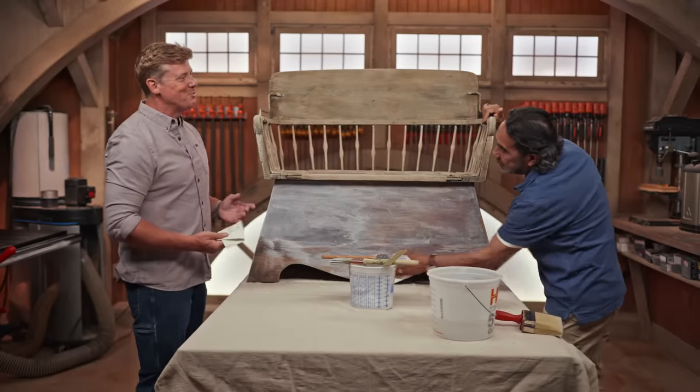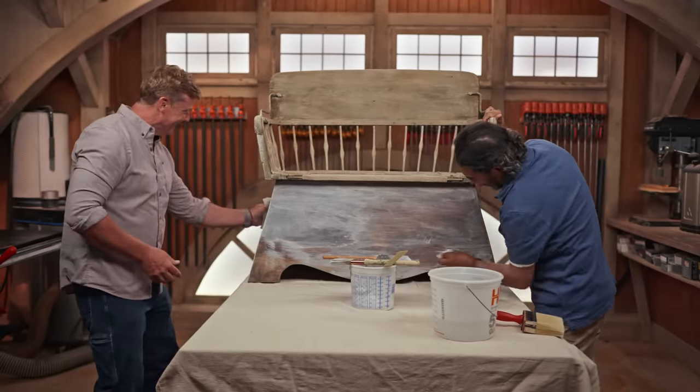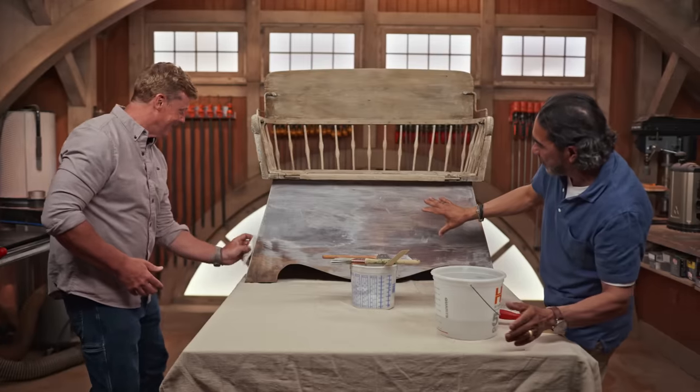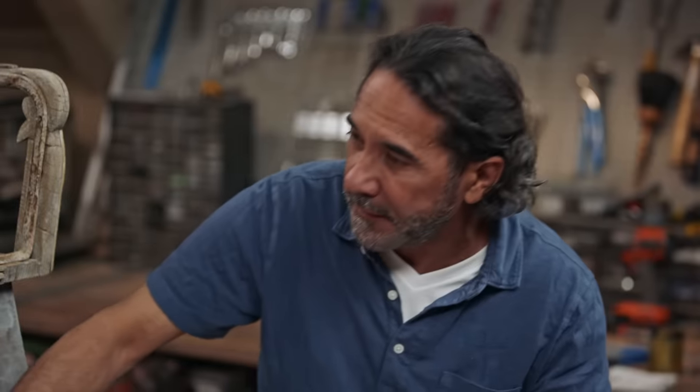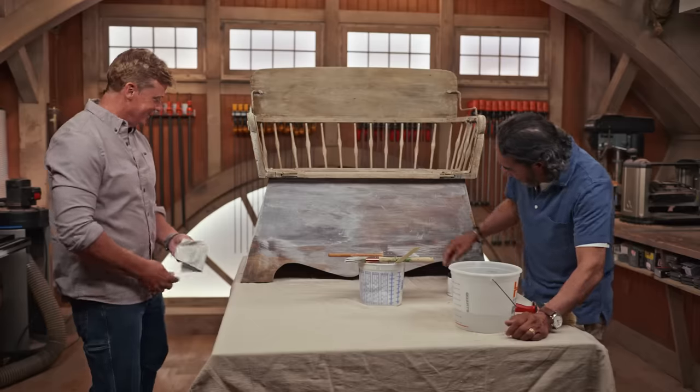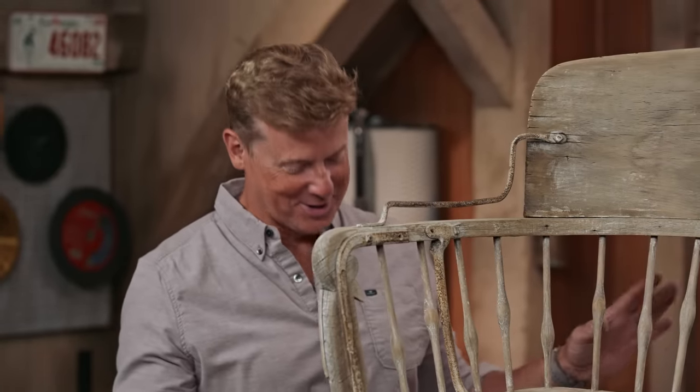I'm not going to lie, Mauro — this is my kind of painting. It's very forgiving. It's easy, there's no cutting line. If you see a little more paint here, that's fine — it's part of the patina. Eventually once it goes outdoor, everything will fade and blend even more. I feel like a third grader — I can put it on in any pattern I want, wipe it off. Whitewash paint is the best way to do it.